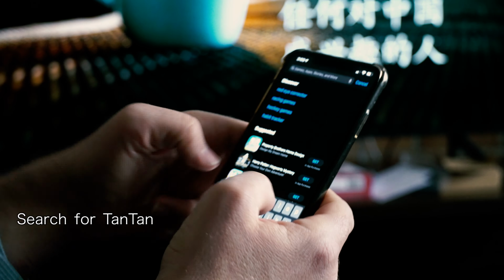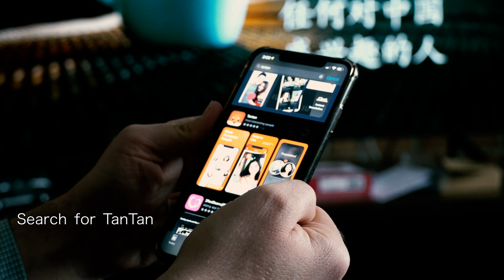I have not really got much experience myself with it, but it's my understanding that you download it. Of course, you set up your account, put your location where you're at, put a picture on there, of course, and then it's just a matter of swiping this way or that way, depending on whether you like the picture of the person that you see or not. And if they like you, then they're going to pop up in your thing and you'll be able to talk. And these are people that are looking to date, so I guess that'll speed things up a little bit if you're just looking to get onto the process of dating. So that's going to be the one that's going to speed things up.